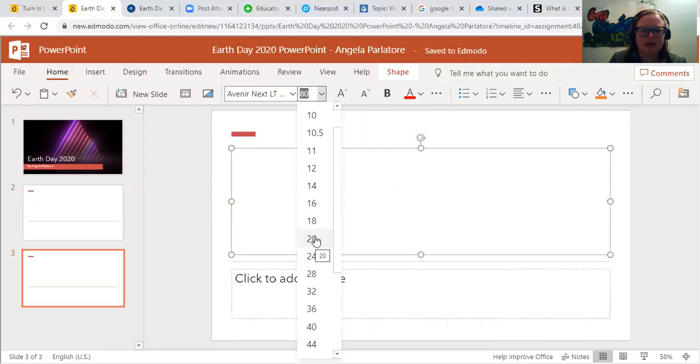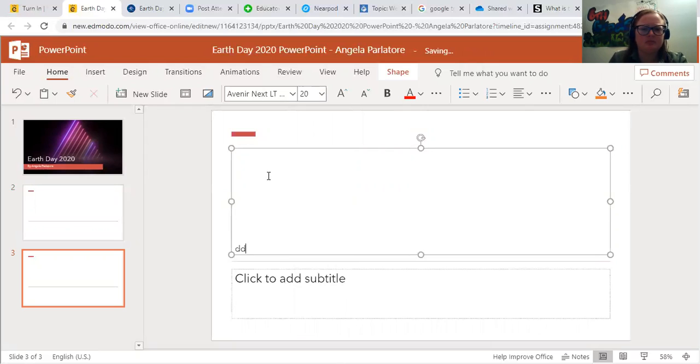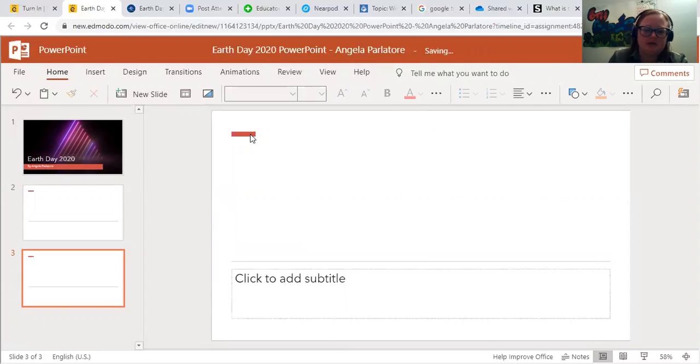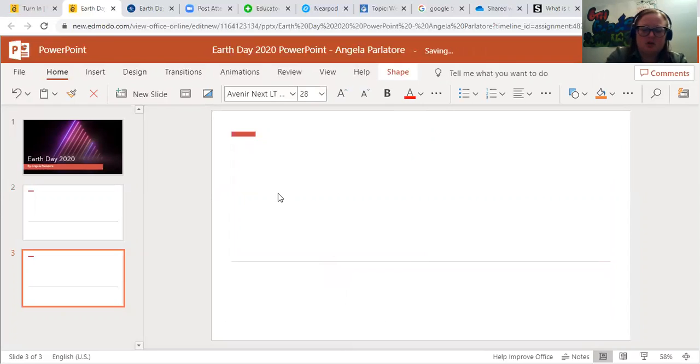And let's say let's make it 20. 20 should be okay. 20 is really small compared to what it was. You could still make it bigger. The way this is set up is it has the content on the bottom of the slide. You could also delete and clear out the whole slide. All you gotta do is click the pieces and delete them. This is just the design on the slide.